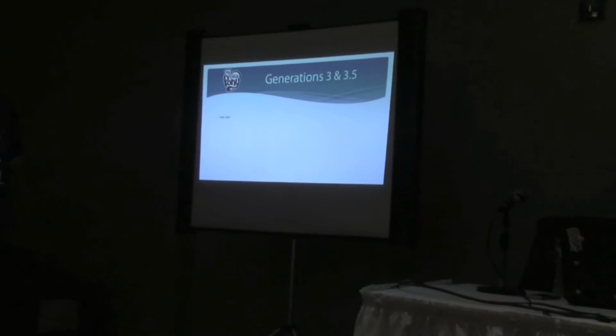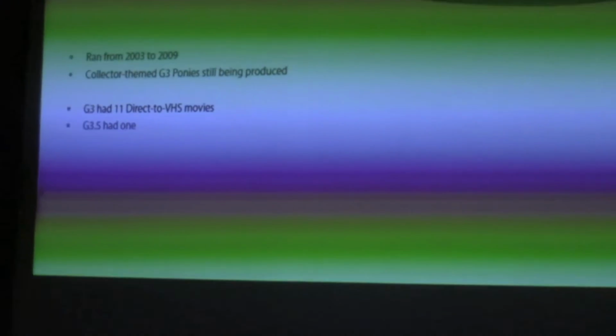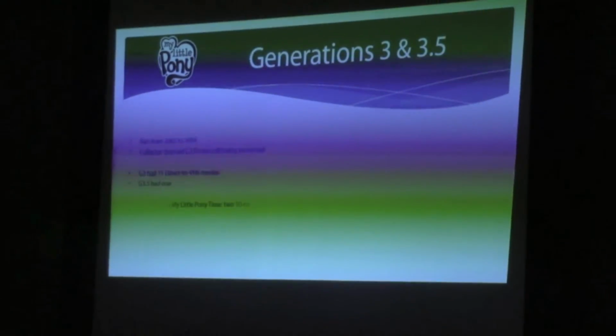Generations 3 and 3.5, just because it's running a little long. From 03 to 09. At San Diego Comic-Con is probably where you're going to find most of the collector-themed G3 ponies, because they don't really sell them at toy stores. Or eBay, again, will be your best bet to find anything. G3 had 11 direct-to-VHS movies because they weren't going to try their chance at TV or the theaters again, and Generation 3.5 had 1. But for a very good reason, you'll see.